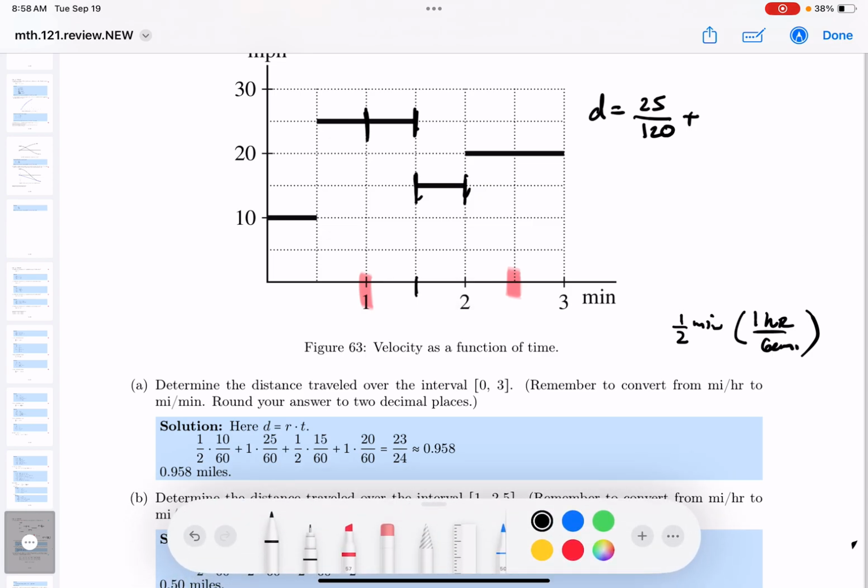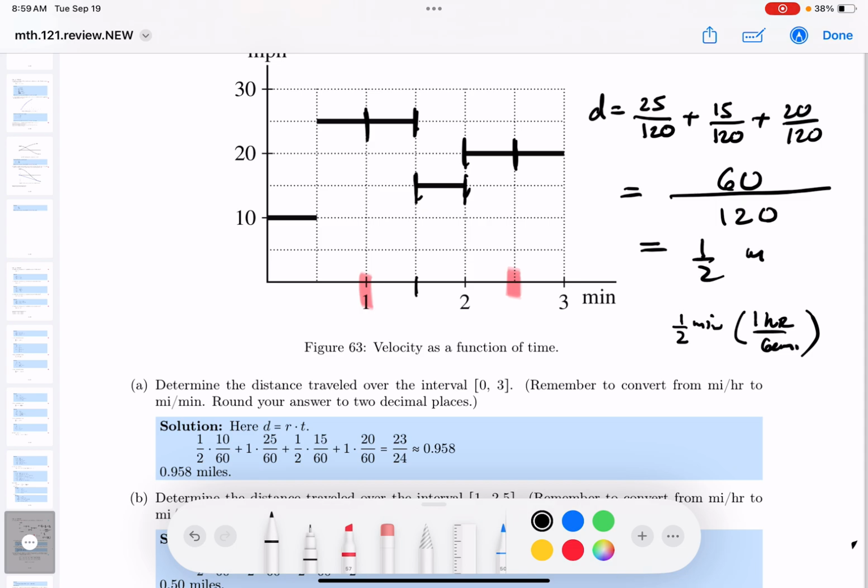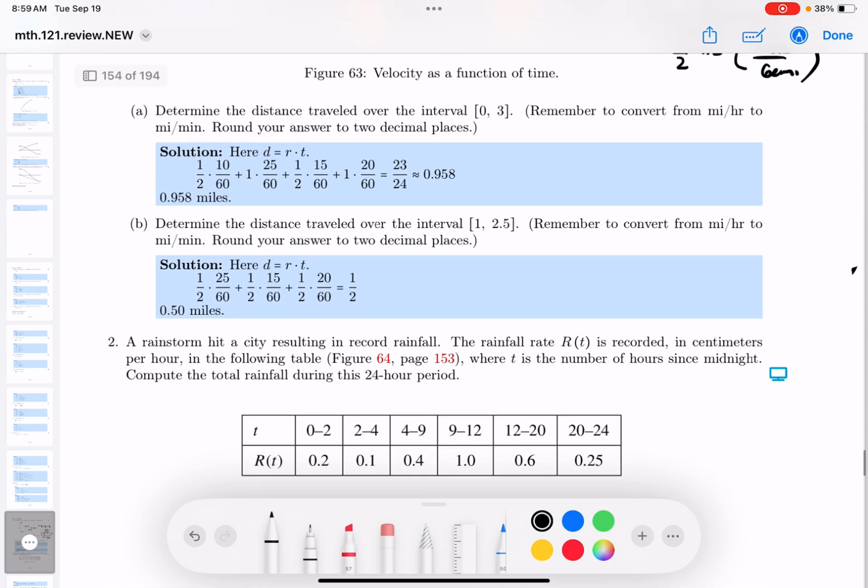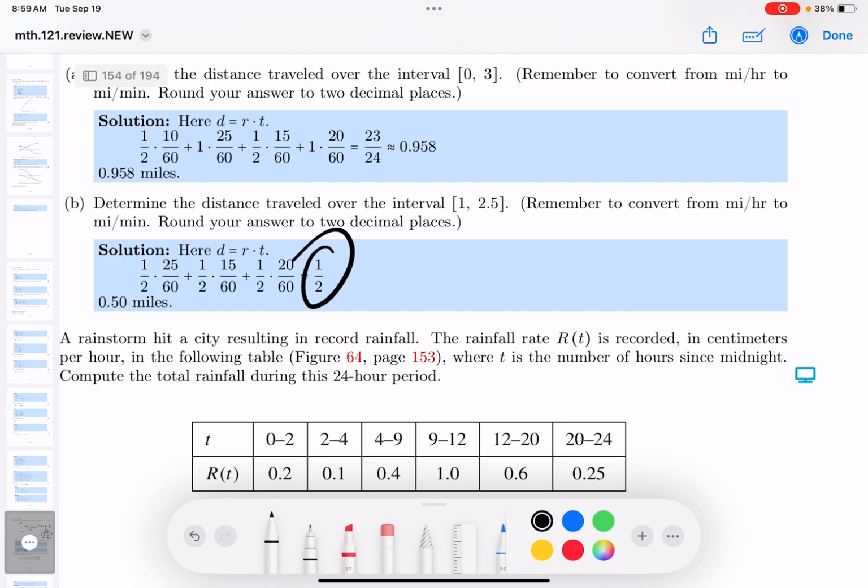What do you get there? The speed there is 15. And what time is that? It's still that half minute. That's going to be 1/120. Plus, now I'm going to do from here to here. What's the speed there? It looks like 20, and it's still half a minute, so 120. Let me add that together. They're all the same denominator, 120. 25 and 15 is 40. 40 plus 20 is 60. Wow, that's working out pretty nicely. So you get 1/2. 1/2 what? 1/2 miles. Let's look at the key and see how we did. And we're doing okay. We got the 1/2. Thank you.